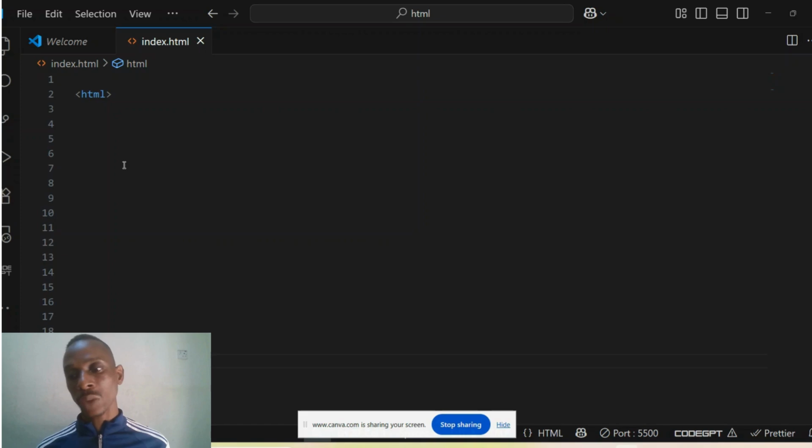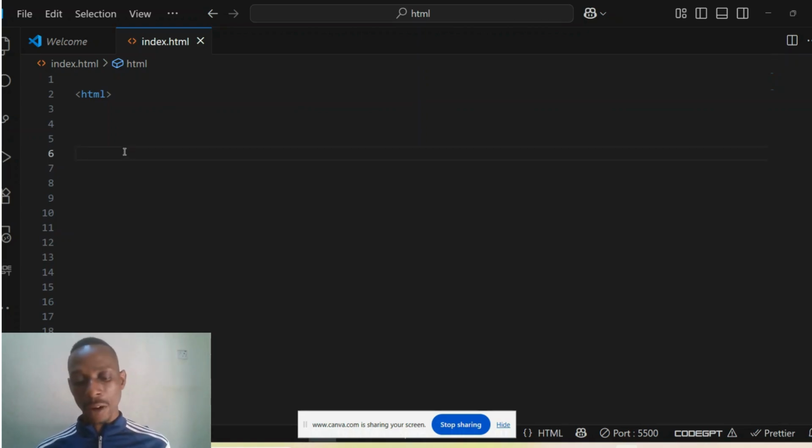We have the head tags, we have the body tags. So I'm teaching you how to build the structure. There's a shortcut of doing this, but I love teaching my students how to do this so that they are going to code with understanding, right? So how to know this thing? Just take this HTML like the house that houses every other tag, right? Then take the head tag and the body tag to be persons inside this house.